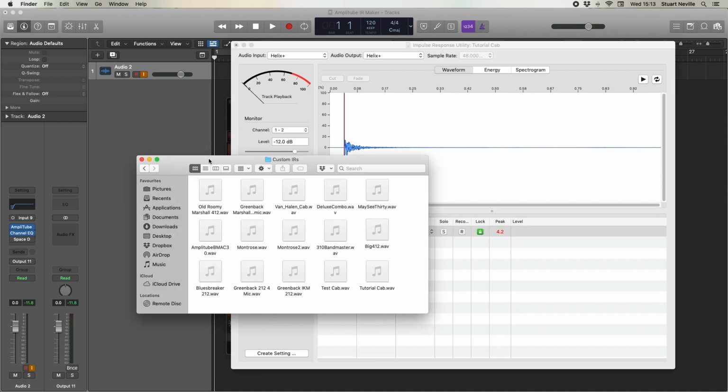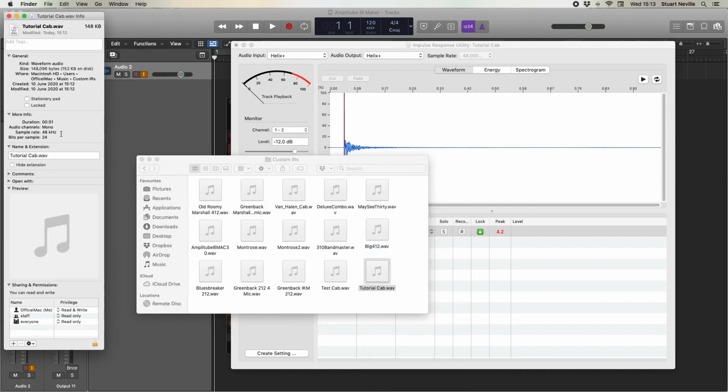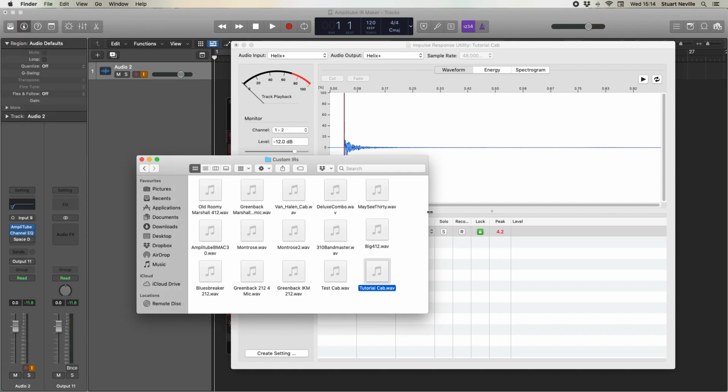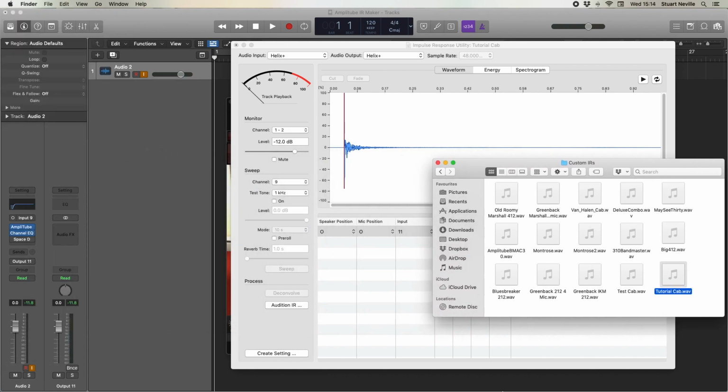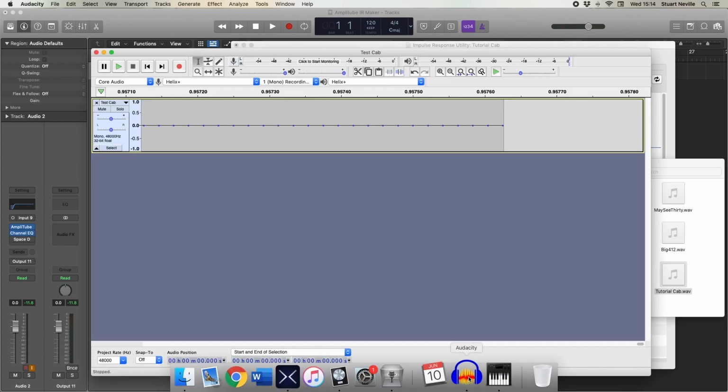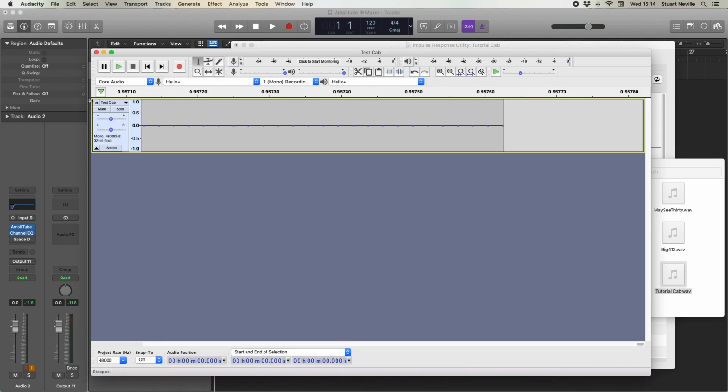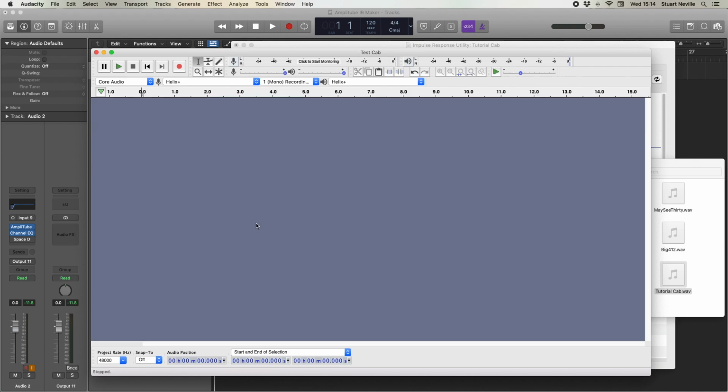This is where Audacity comes in. We need to use Audacity to trim the start of that. One thing I'll check though before I do anything else is right click, Get Info, and just double check the sample rate, 48 kilohertz. That's important. Now, let's move this aside. I'm going to open Audacity. Get rid of that file that I had open earlier. Now, double check your project rate here. Make sure that's 48,000 hertz, 48 kilohertz, or we'll have problems.